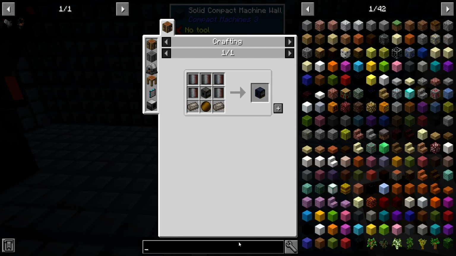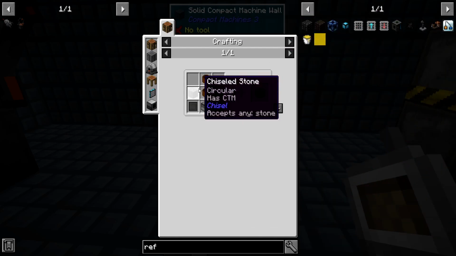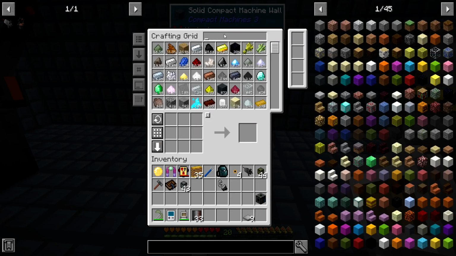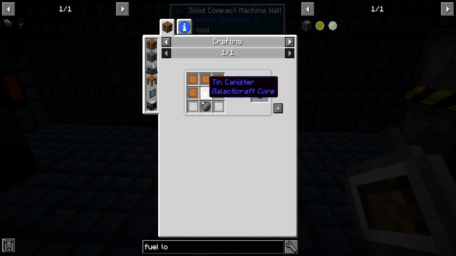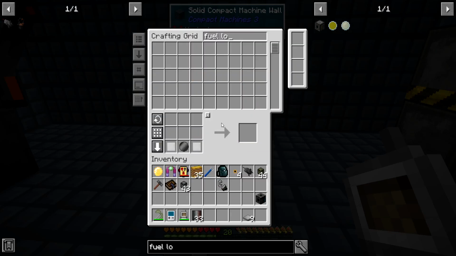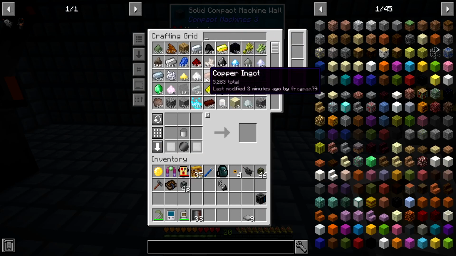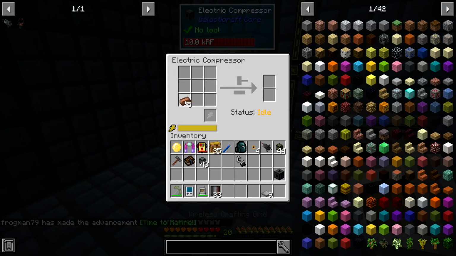I'm looking for a refinery, I believe. Refinery, which is that. Can I make it? I can. Cool. Can I make the fuel loader? We don't have any compressed copper. How much else are we missing? So that has to be a tin canister, and we just need 5 pieces of copper smashed out. So 1, 2, 3, 4, 5 in one of these.